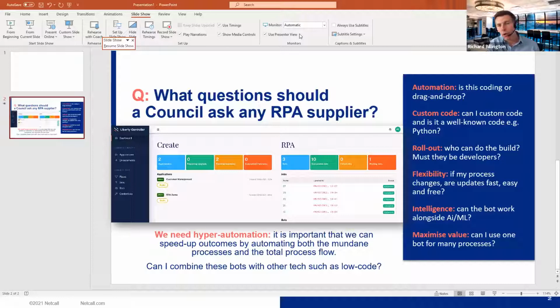And then how do my bots interface with AI and machine learning? So how can I bring intelligence into the bots that are deployed? Do you, as a vendor, have AI and machine learning functionality within the toolkit, or do I need to go off and procure that from a different third party? And if so, how does my RPA technology work with my AI and machine learning technology, and what friction might I get with the integrations that I need to perform? And again, is that something that non-developers can do, or is that the point that I need to engage with IT to understand how that integration works and how it can be maintained longer term?